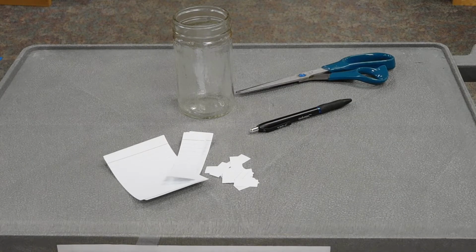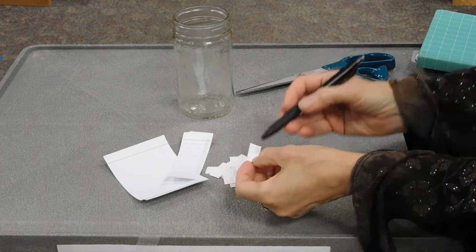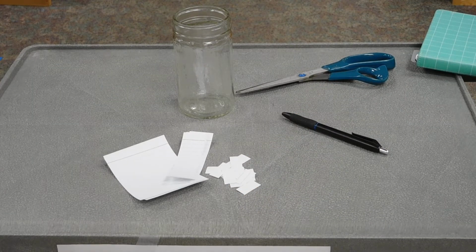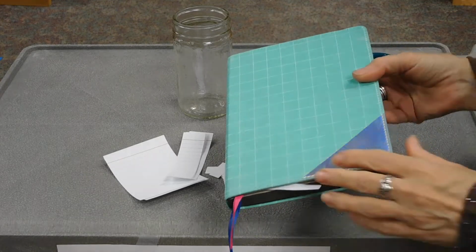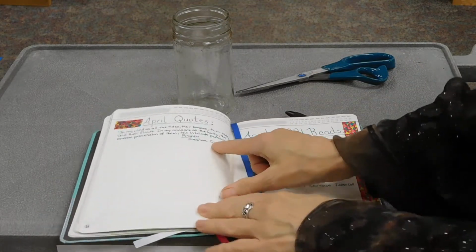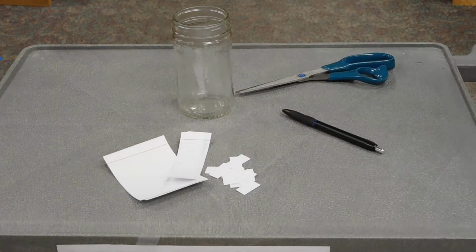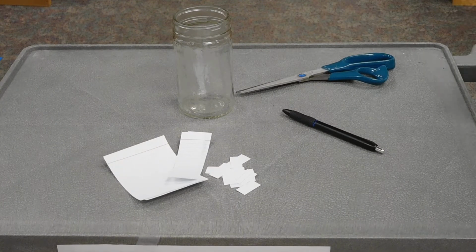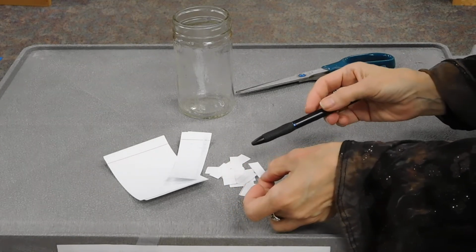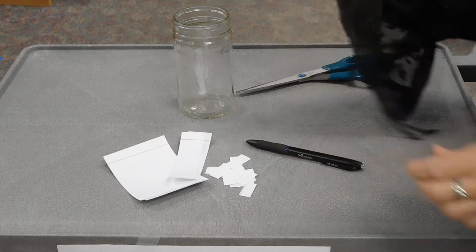You can choose the words for your strips of paper in any way you want. I just write 1 word per slip of paper. They can be words that stand out to you in conversations or while you're reading. I keep a reading journal, and I write down sentences or quotes from the book that stand out to me. To create my strips of paper, I took those sentences and wrote 1 word from those sentences on every slip of paper. And then I put them into the jar.